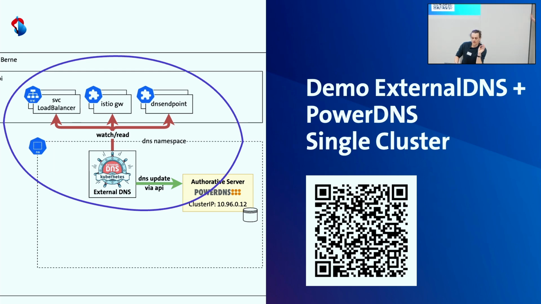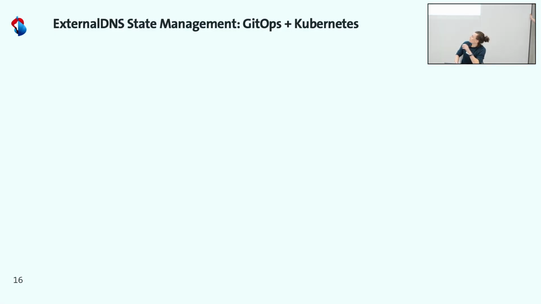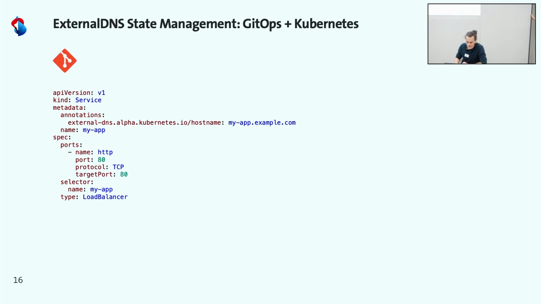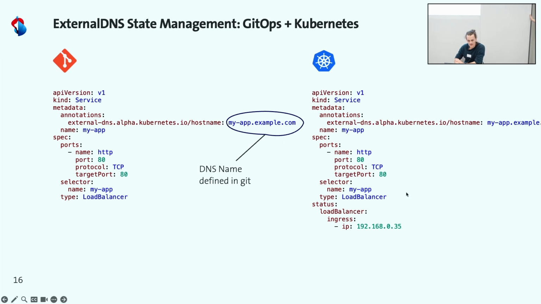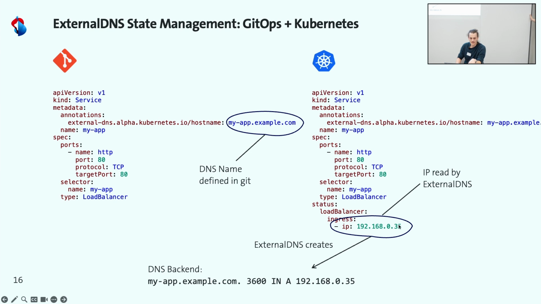So now that we've seen this automation, I need to show one of the advantages. There's one slide which we just added, so that's why I'm not used to this one. Here's how it looks in Git. The nice thing is when you put this in Git, the service has no IP. We just define the DNS. Then you add this to Kubernetes, and in Kubernetes we then have an IP address which has been added, and this then creates the entry. What's really nice is we don't want any IP addresses in our Git. This helps us automate the whole thing, so that we don't have IP addresses in our Git, but we still have the DNS entries.